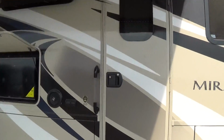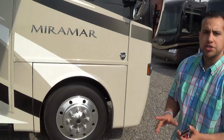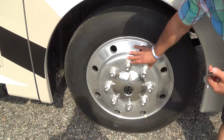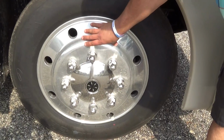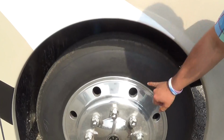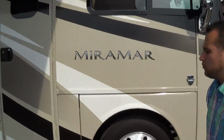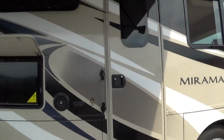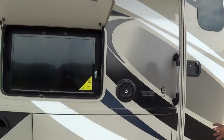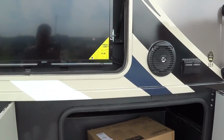Now, Chad, Shelly was looking at a 32-inch Hurricane, so the chassis is going to be bigger on this Miramar. Well, you're going to have a larger chassis, but another nice point to add, from the Hurricane, and of course, part of what you're paying for that price jump is the fact that you're on 22.5-inch polished aluminum wheels. To boot, you've got Michelin tires. These are 235 series tires. They're the biggest tires you're going to find at this price point, ultimately helping with the ride. We'll talk a little bit more about ride and what the difference is with Thor Motor Coach as opposed to some of the competition. First, I want to point out some of the obvious features.